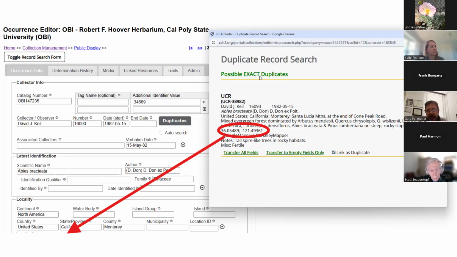You could say, hey, here's an exact duplicate from UC Riverside, and it's already been georeferenced. I'm going to transfer these empty fields into my specimen record, which is great, but that's very one by one, and you have to look at every single specimen, click the several buttons to get the data in there.